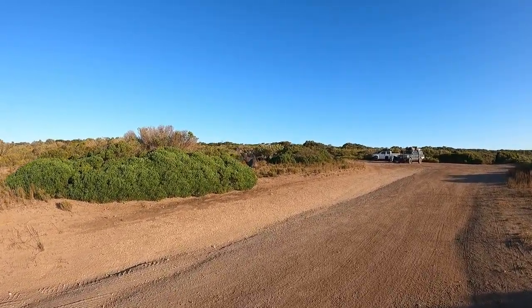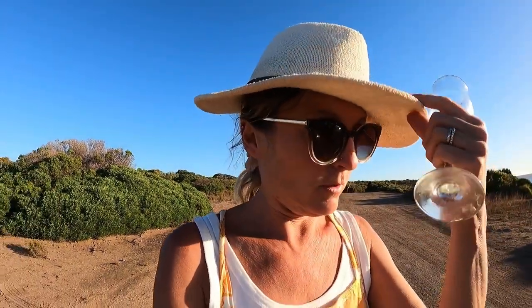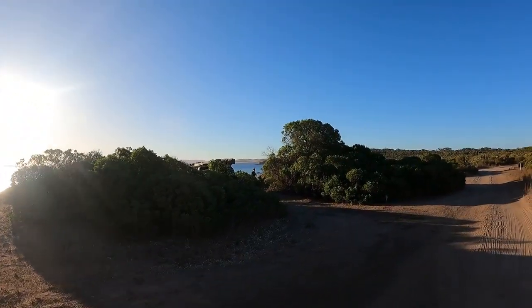Oh, there's an emu. Wow, this is such a lovely camp spot. You just have to make sure you've got signal, go online, and you have to book it with the South Australian National Parks site. And you need a vehicle permit as well. But just look at our spot over there.